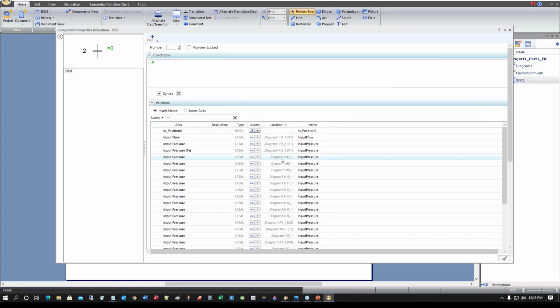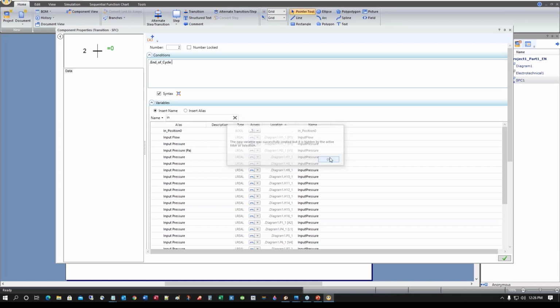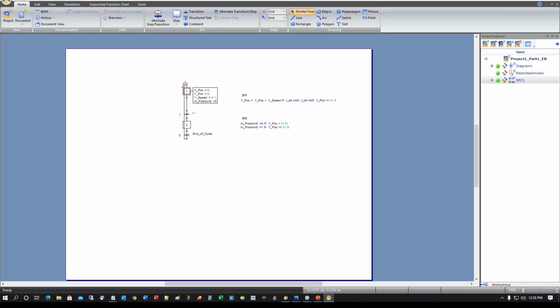So I'm going to come over here. I'm going to forget about this instruction. I'm going to create a new variable called end of cycle. When I'm reaching the end of cycle, I still have to find how we're going to change this variable to make it true that this is the end of cycle, but the end of cycle condition is going to push me here. So if I'm reaching the end of cycle, I want to come back over and start again over here.